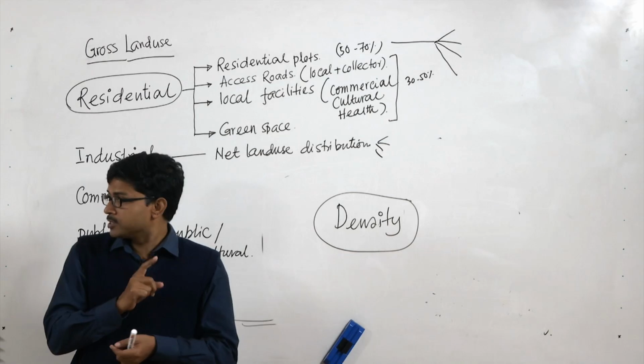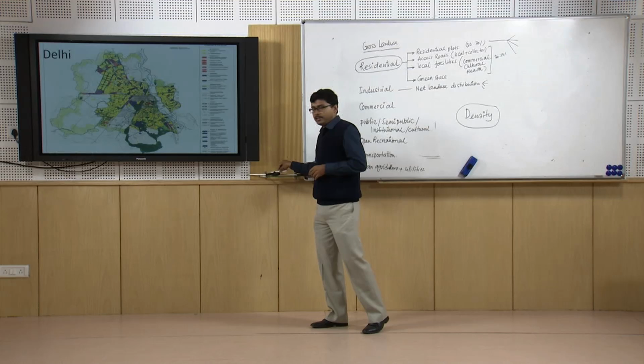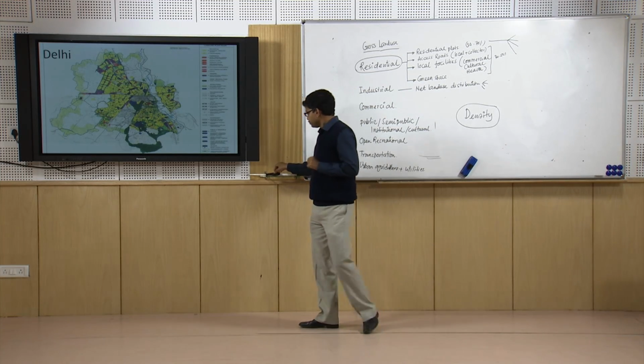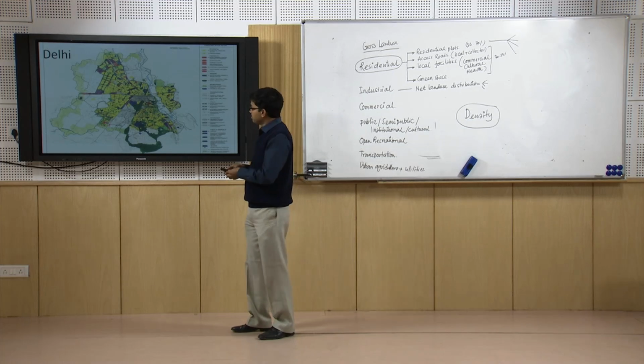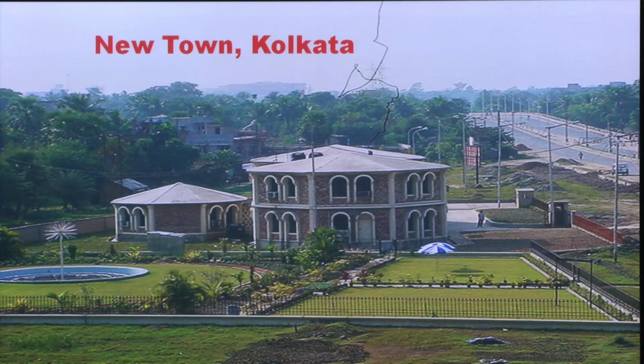Before that, let us take an example of another land use planning exercise, so that we can understand in a better way as a case study. So for this we have taken the case of the Newtown Kolkata. It is basically a new township which is being developed in the vicinity of the city of Calcutta. You know, Kolkata is one of the largest metropolitan cities in the world.